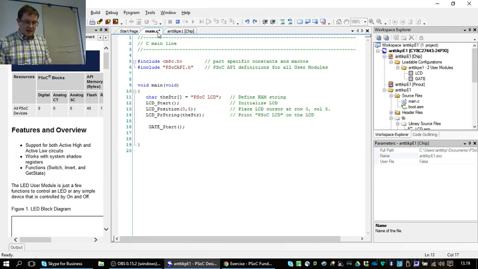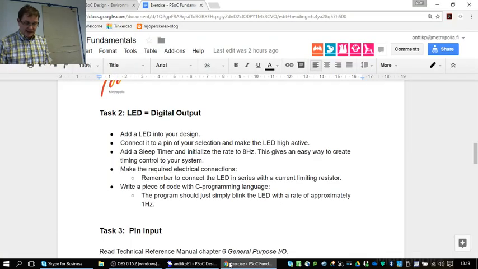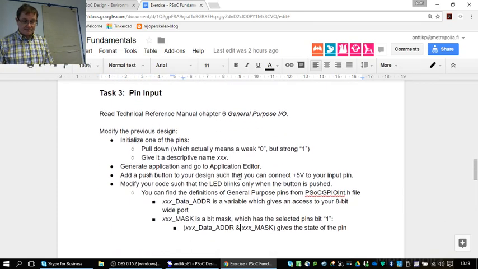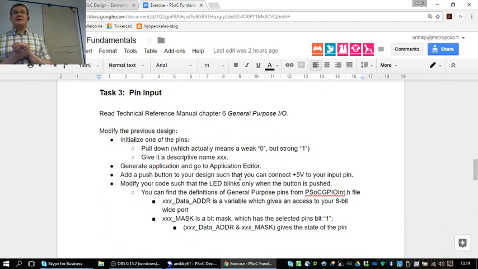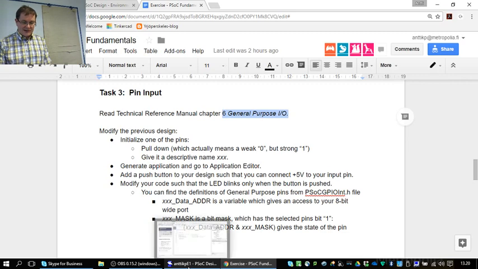Next, let's see here, exercise. All right, pin input. Pin input is a little bit different. Basically, you can define any input as digital input. I'll show you a couple of tricks on how to do it. It's also in the technical reference manual, chapter 6, general purpose I/O, everything, but this is just a shortcut.